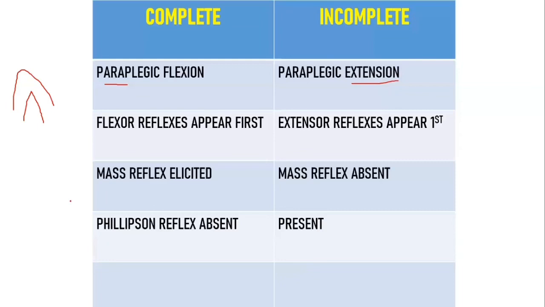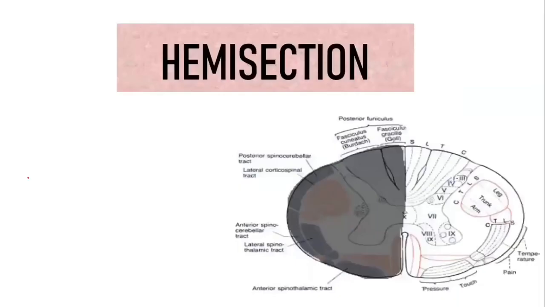So what is the first basic point that you must understand? In case of an incomplete transection, my vestibulospinal and reticulospinal tracts are going to be less affected or unaffected, so my extensor components are going to be active first. Whereas in case of a complete transection, my entire spinal cord is gone, so only the flexor components are going to be activated first. Mass reflex can be elicited. So these three are your primary points. Please do not forget. Okay, with this, we'll move on to hemisection.